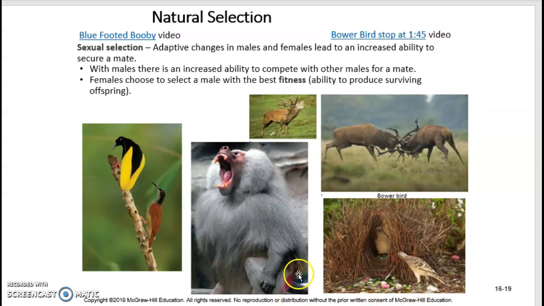It puts all kinds of trinkets and stuff to make a mate come, and it shows how well the bowerbird is able to scavenge. And then you have many animals that will show fierceness to show that they can be protective. And then you have birds that have bright coloring. That bright coloring is actually a measure of its fitness.